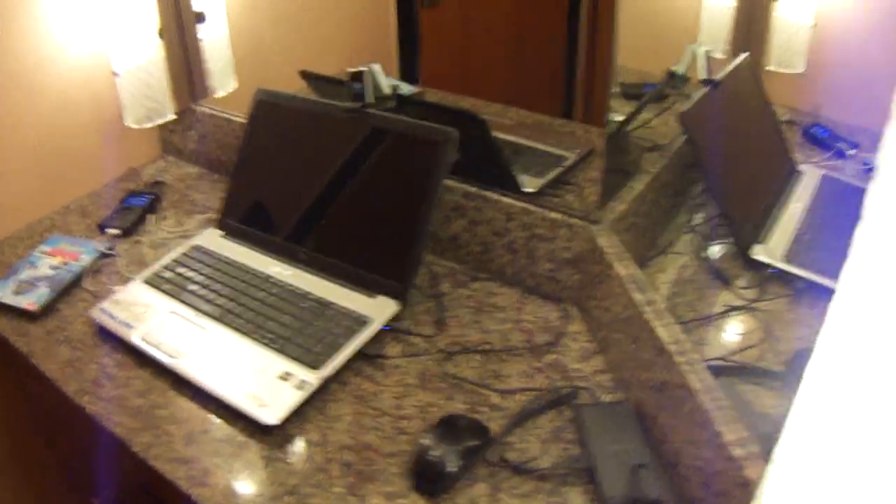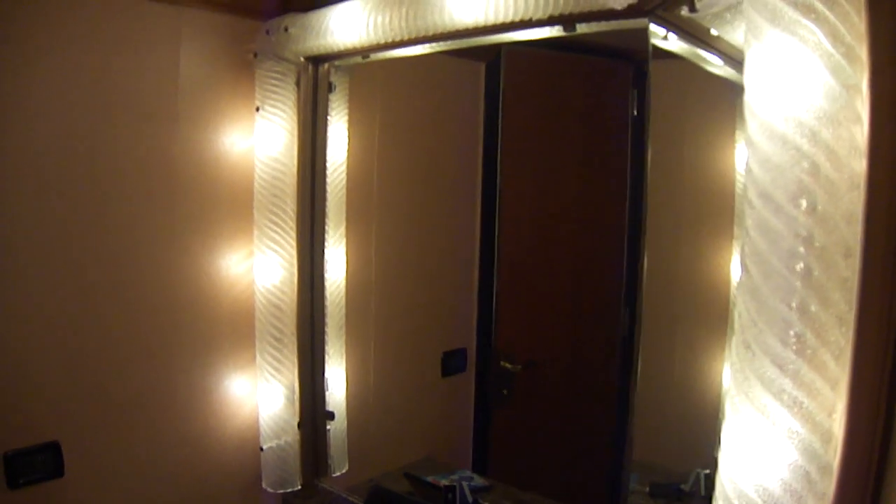First we're going to start off with the computer room. Got to open up the door — slide it like that. And this is where I do all my computer work when I'm away. I check my emails, go on Facebook, read the local news back home in the Virgin Islands. They got lots of closet space so you can put your clothes. Open the door here — there's a robe, hangers, life jacket, and more space as well. There's my laptop. I plug in my card for my laptop and my mouse.